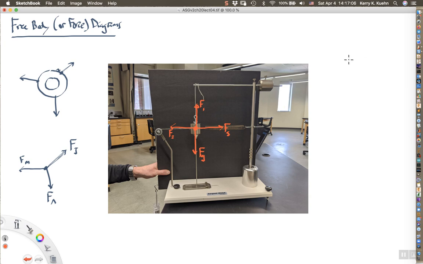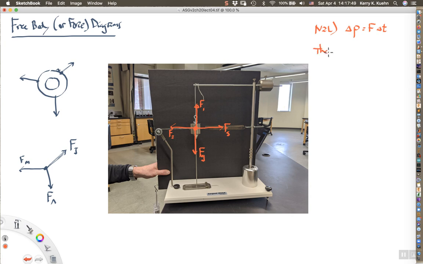Notice a couple of things about this. First of all, because this mass is not accelerating, the sum of those forces must be 0. How do we know that? Well, by Newton's second law, which says that the change of momentum of an object is equal to the force acting on it times the amount of time that the force is acting on it. We know this mass is sitting still, so the change in momentum is 0. Its momentum is not changing at all. Therefore, the total force acting on it must be 0.